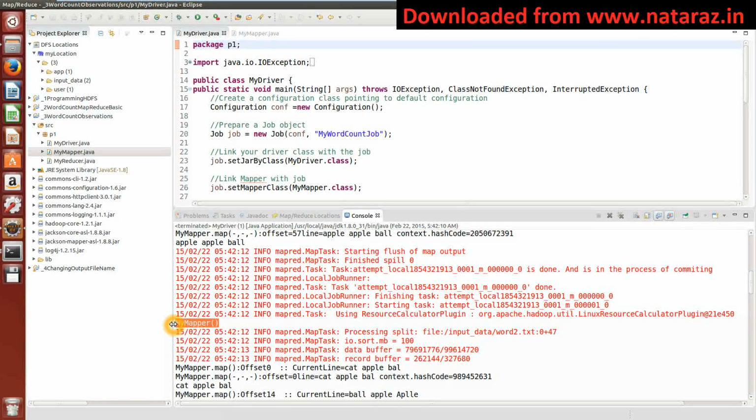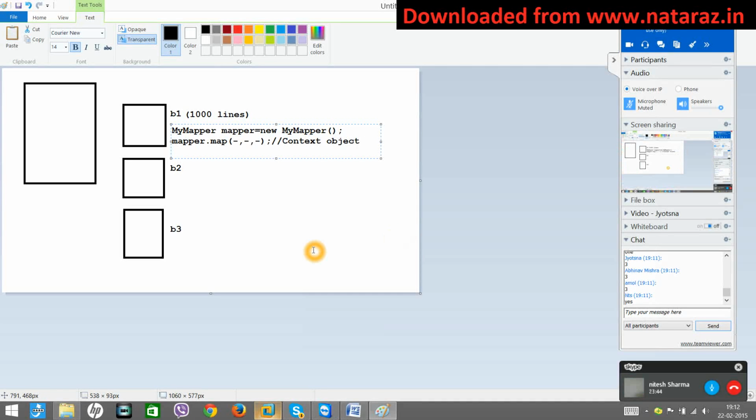That means two times an object got created, because in my case I have two input files. So each input file will be considered as a block and each block will be executed by one task instance. Am I clear on this?